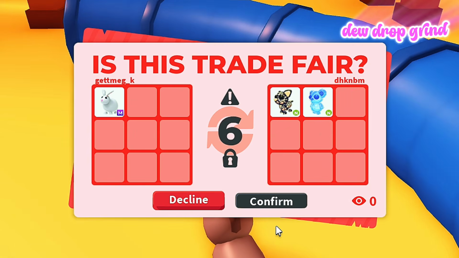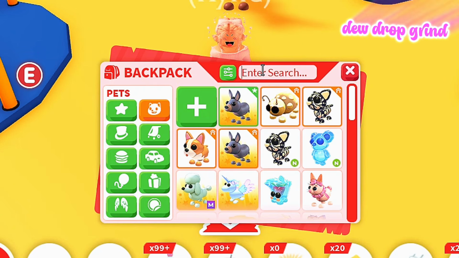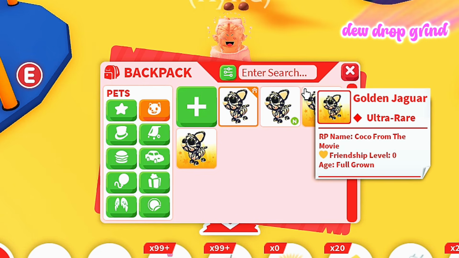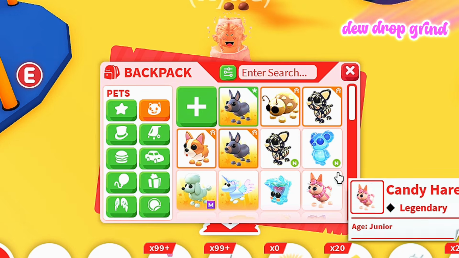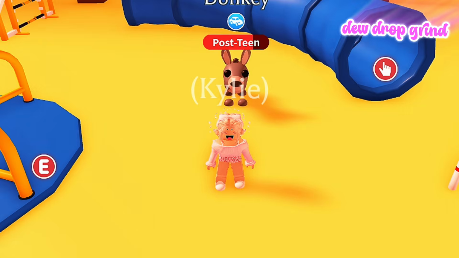And I was so excited that I could trade this Mega Rabbit that I made for these 2 neons that Cindy really wants. And after that trade, I just wanted to go out and see how many Golden Jaguars I have now. It looks like I have a neon plus 3 more, but it would be so awesome to get her another or make another neon golden jaguar or even a mega. And then I was also able to add this neon frostbite cub, which is another one of the pets that Cindy wants.